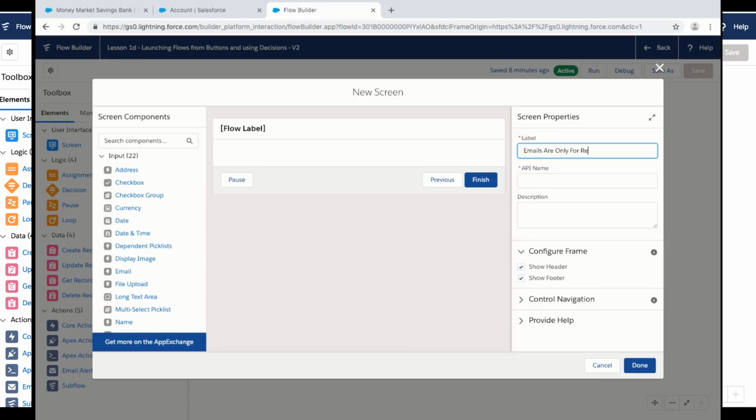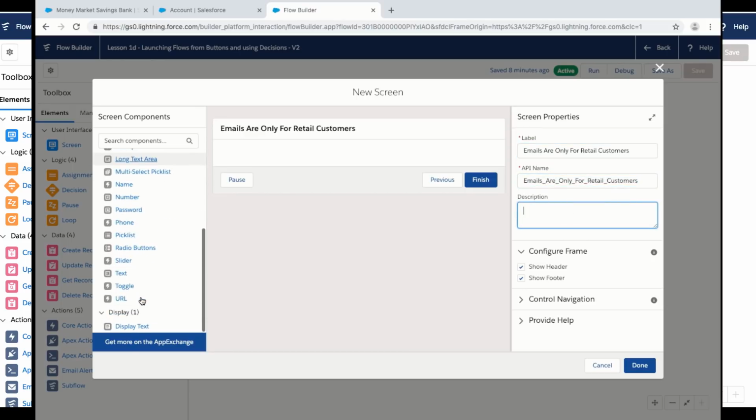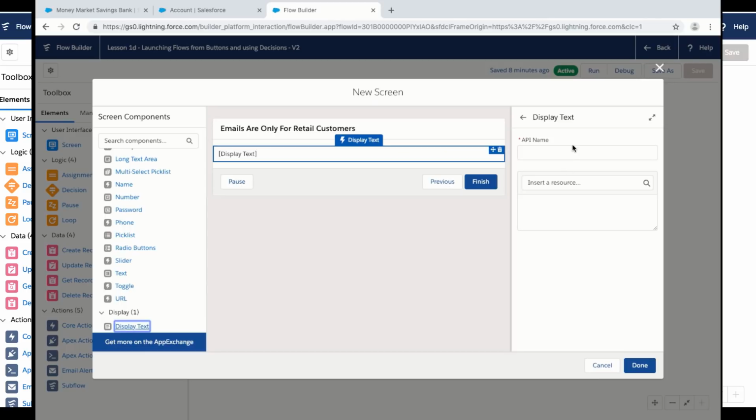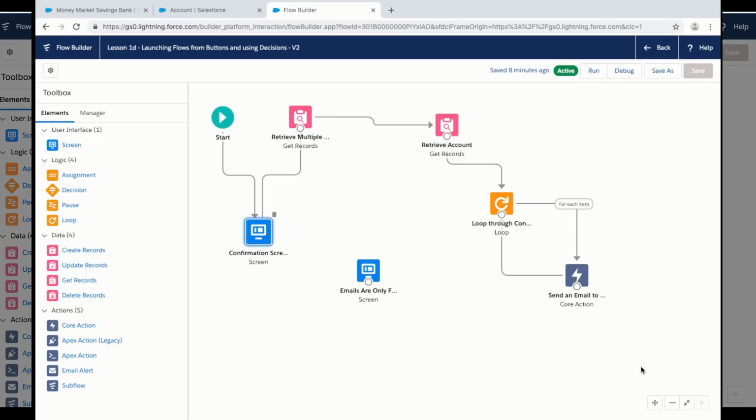Okay, and let's do a similar thing that we did before. We'll call this display text variable 2. It will say... okay, so now I've got these two situations.